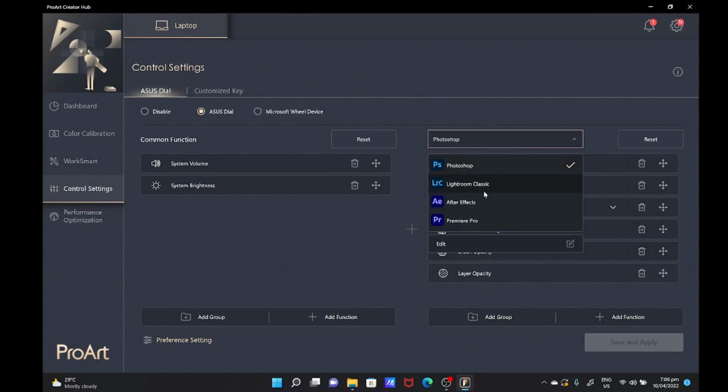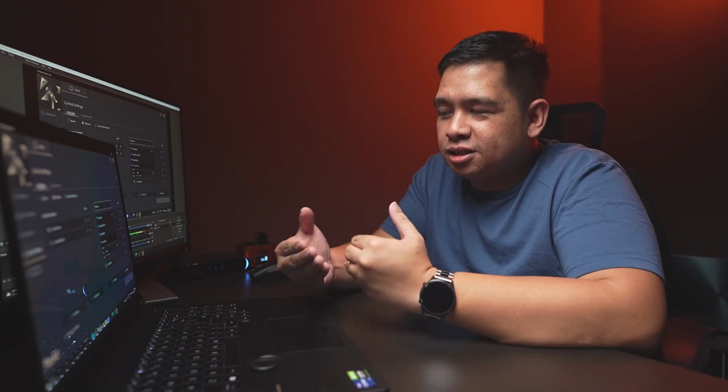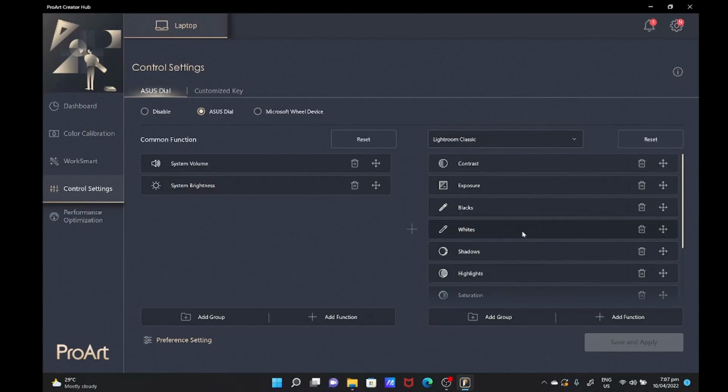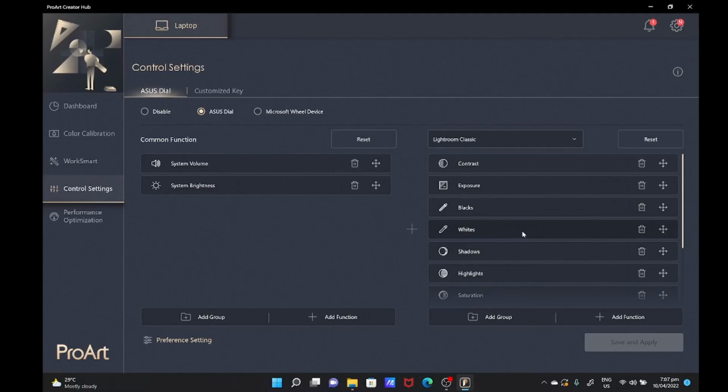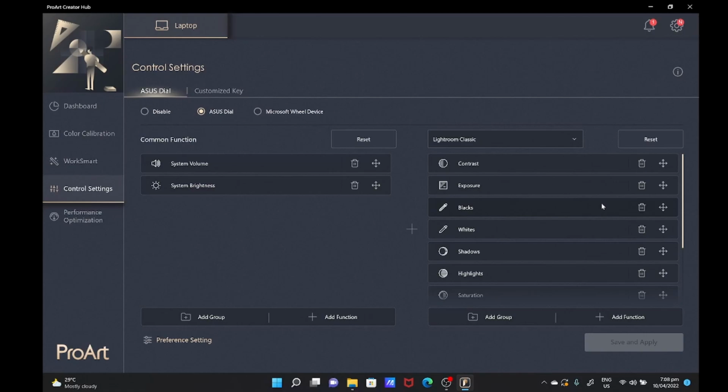And we can switch this over to Lightroom Classic, After Effects, or even Premiere Pro. And I believe we can also add a lot more applications to this one. I will have to check whatever else I use that is also compatible with this. And what I love about this is the Dial is actually already set to control almost everything I use on the main panel, which means all the necessary global processing that I would use for exposure, for contrast, and also the specific sliders for shadows, whites, highlights, and even saturation and vibrance. And of course, you can add so much more to this. And of course, I've already set this up as I've been using this computer for the past week. And these are basically everything I'm going to need when we move on later to editing in Adobe Photoshop Lightroom. Okay, so let's head on over to Lightroom.